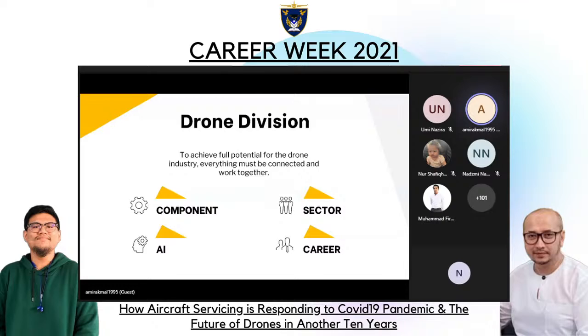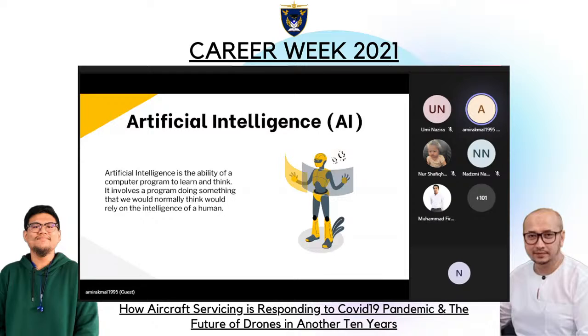So next is the AI. AI is truly something new. Now, not everyone among drone service provider companies is using AI. Actually, the AI that we program can reduce human effort, especially when we are doing the same things repeatedly. So we want to save time, we are using the AI. We can use it for auto detection. So we just need to go through the software, and then just do the double checking by using artificial intelligence. So it can actually reduce human error, and it can save time and be done in minimum time.